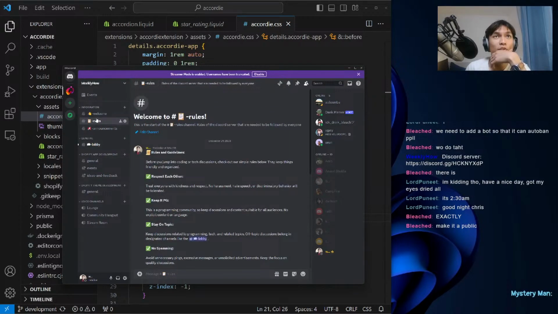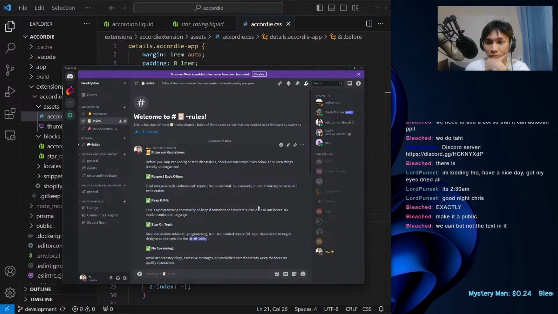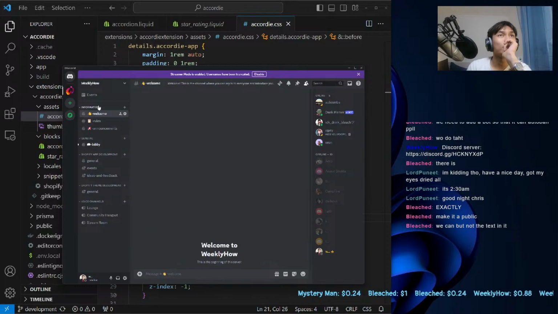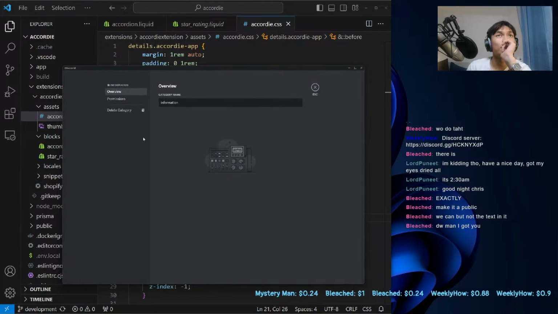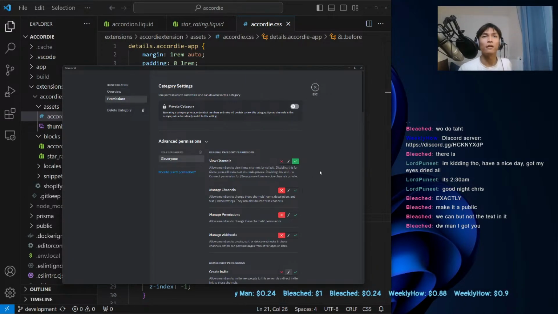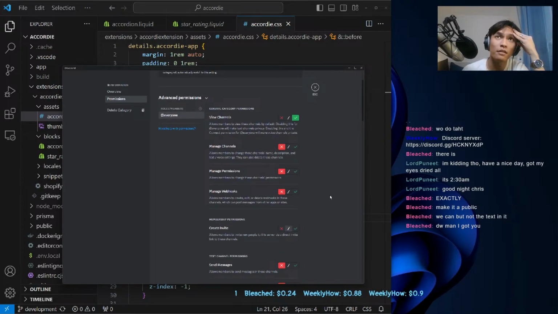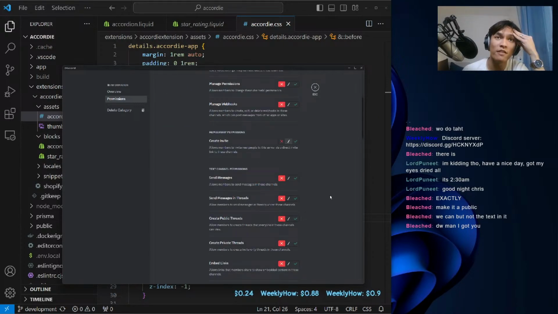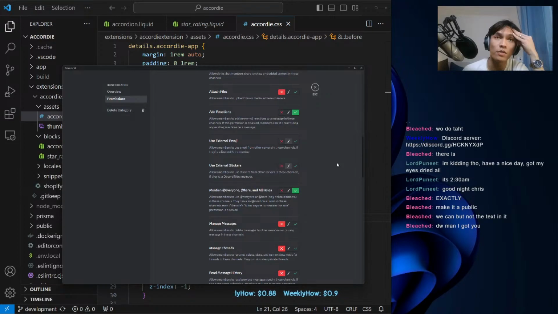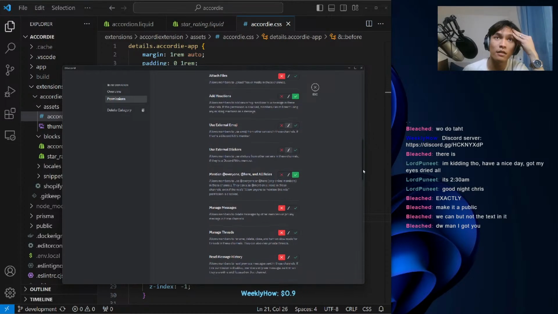So you can see the server, but you can't see the content. Is there something I disabled here? I want to make it visible, but I don't want anyone to type a message there.